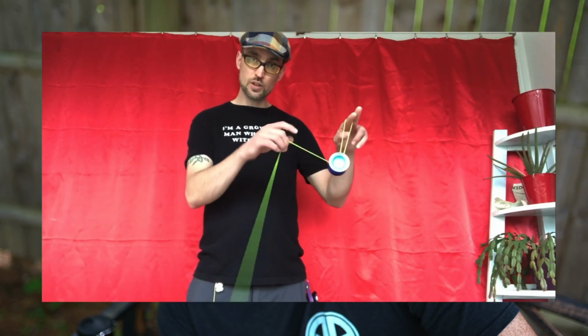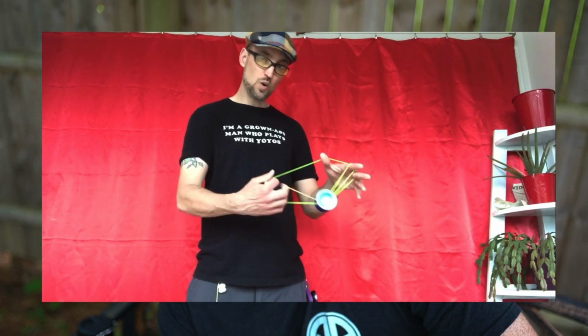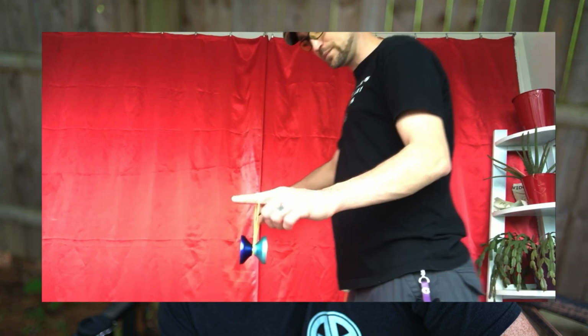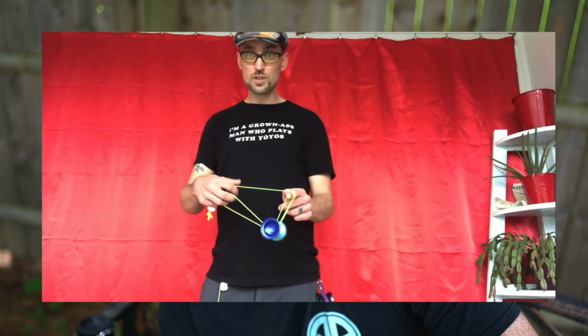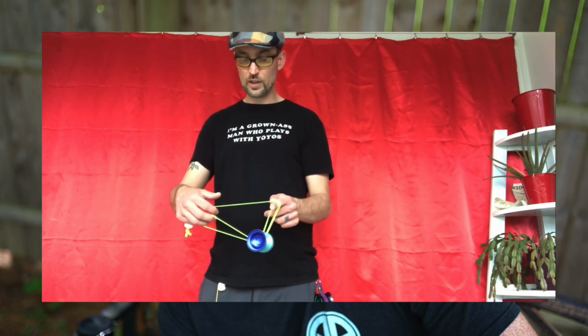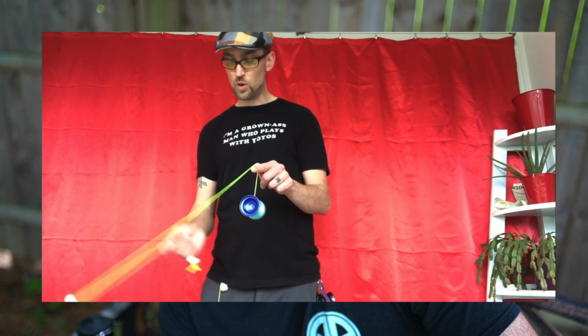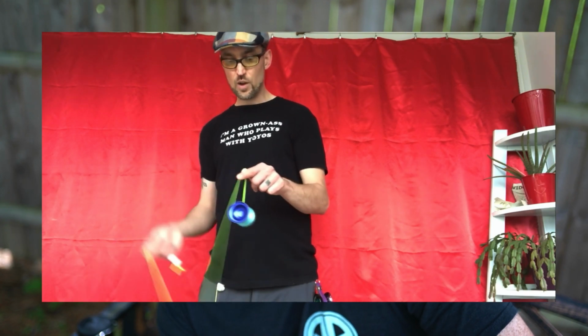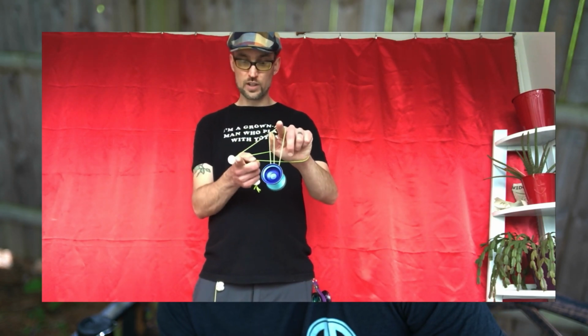This combo starts pinch, slide the middle bead, so your outside bead swinging. You want it to go under the yo-yo, over and into this hand. Next step is to release the inside bead, which you're holding down here, and give it a bit of a fling so it swings around. And the momentum will carry it to here, where you can go up into there, which was one of the earlier tricks I taught.